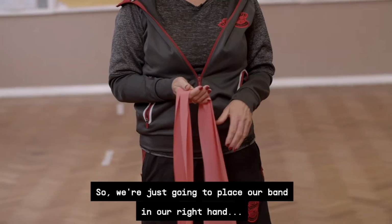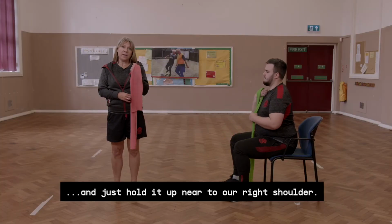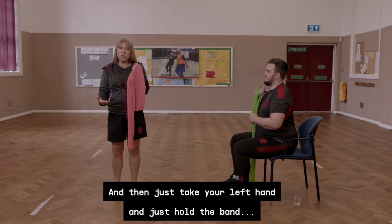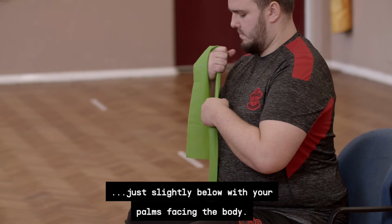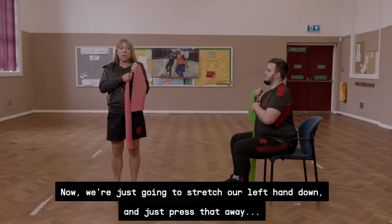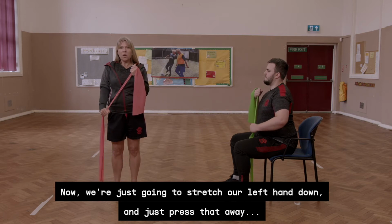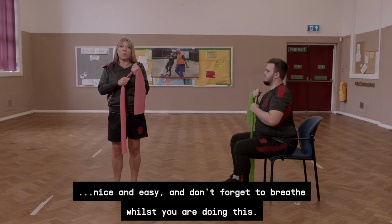So we're just going to place our band in our right hand and just hold it up near to our right shoulder. And then just take your left hand and just hold the band just slightly below with your palms facing the body. Now we're just going to stretch our left hand down and just press that away, nice and easy. Don't forget to breathe while you're doing this.